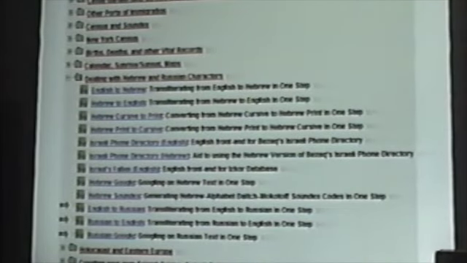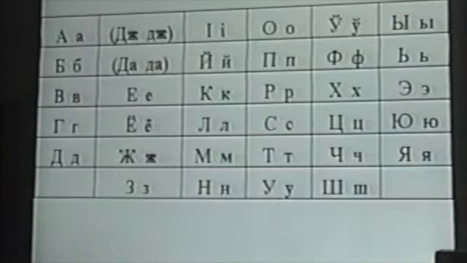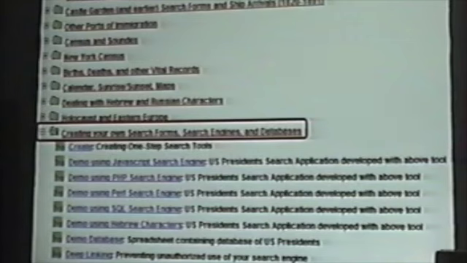Those of you who might have some relatives coming from Russia might come across some Russian documents in Cyrillic. I have the same sort of websites that transliterate English to the Cyrillic alphabet, or Cyrillic back to Latin letters. And notice there was a Hebrew Google site, a Russian Google site. So if you're dealing with this kind of alphabet, there are one-step web pages to help you do that. Finally, the next section: creating your own search applications.